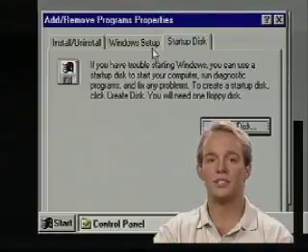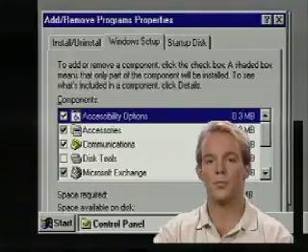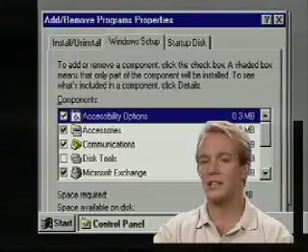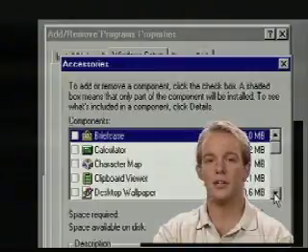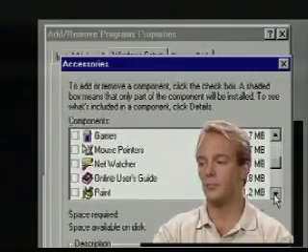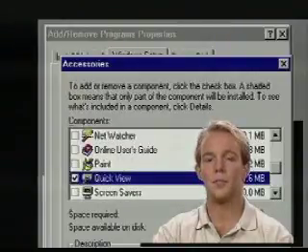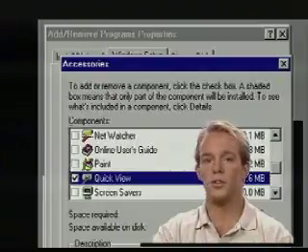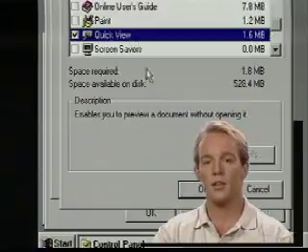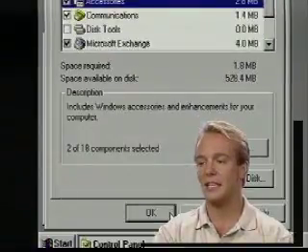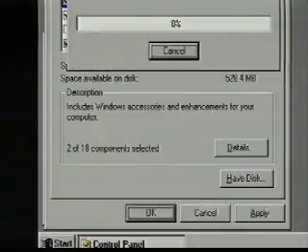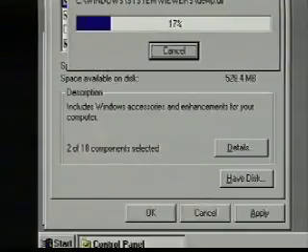We're going to use the Windows Setup page to add the Quick View feature. Quick View is an accessory, so we select Accessories. Now we click the Details button to select a specific accessory. I'm scrolling down the scroll bar to get to Quick View, and I'm going to make sure it's checked. Next, I'll click OK on both dialog boxes to save my settings. The software will ask me to insert a Windows 95 CD or diskette. The software will find the new files and copy them to my hard drive, and voila, we've added Quick View to the system. I'll show you what Quick View does shortly.